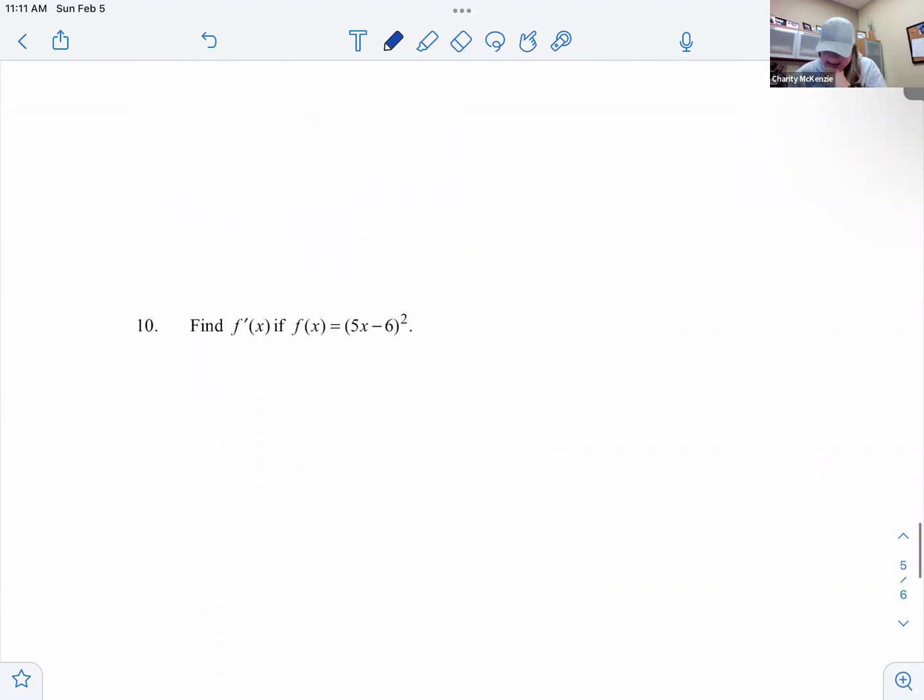Okay, 9 is nothing new. So let's skip 9 just because 9 is the same thing we've been doing. You can try it if you want. 10's a little bit different. So we have to simplify some of our functions to make them look right to do our derivative. We can't do the derivative of this the way it is until the next chapter, with something called the chain rule, which we don't know yet. So if you go to the tutor center, they're going to be like, use your chain rule. You're going to go, huh?